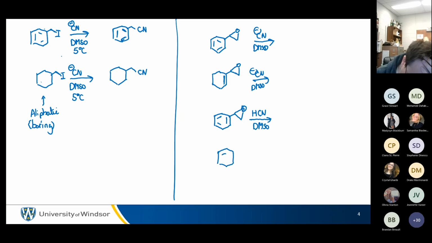So I touched on this in the lecture notes, and I don't think we've done any examples in class. I guess we're not doing radicals right now. I'm going to break the rule. I told Madison we do radicals, but talk a little bit about the SN2s on epoxides. Okay. Got 4 reactions. Which of these is fastest?